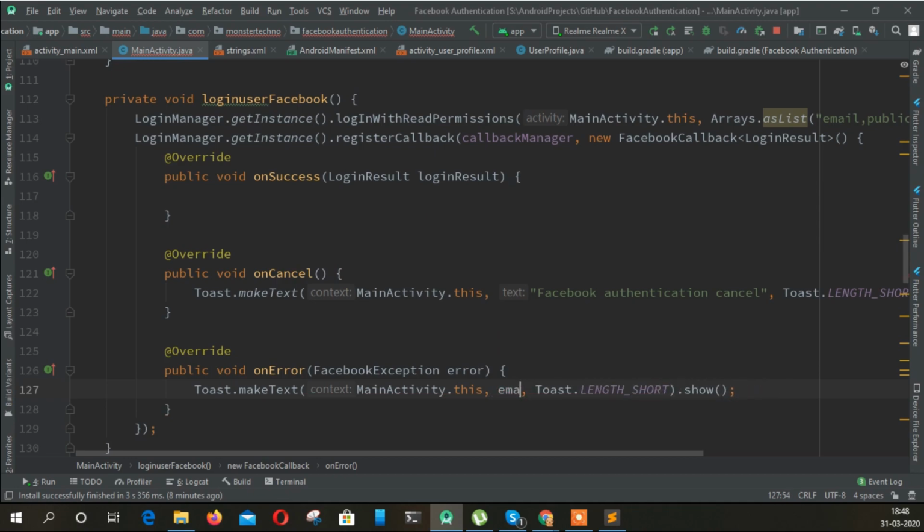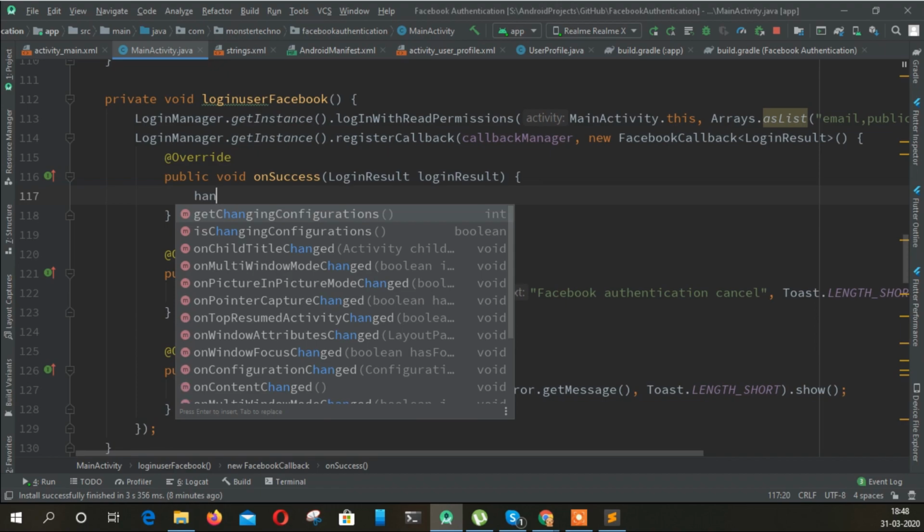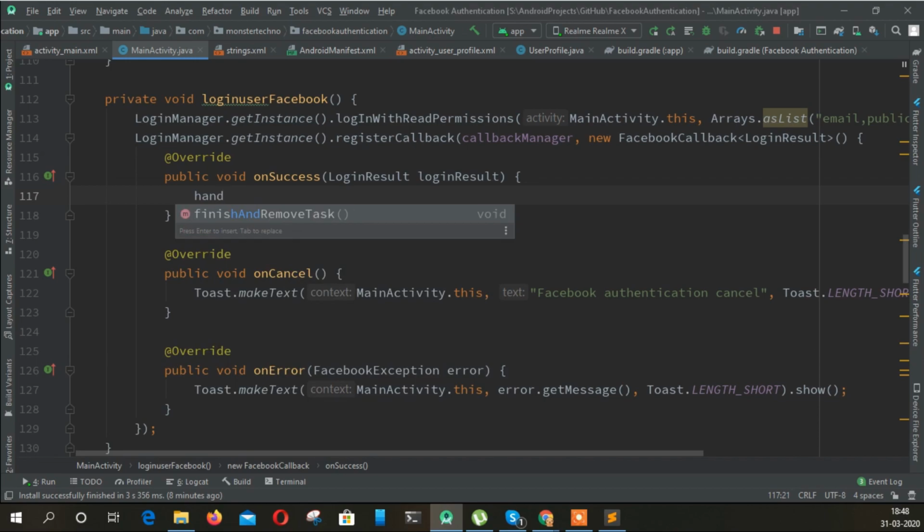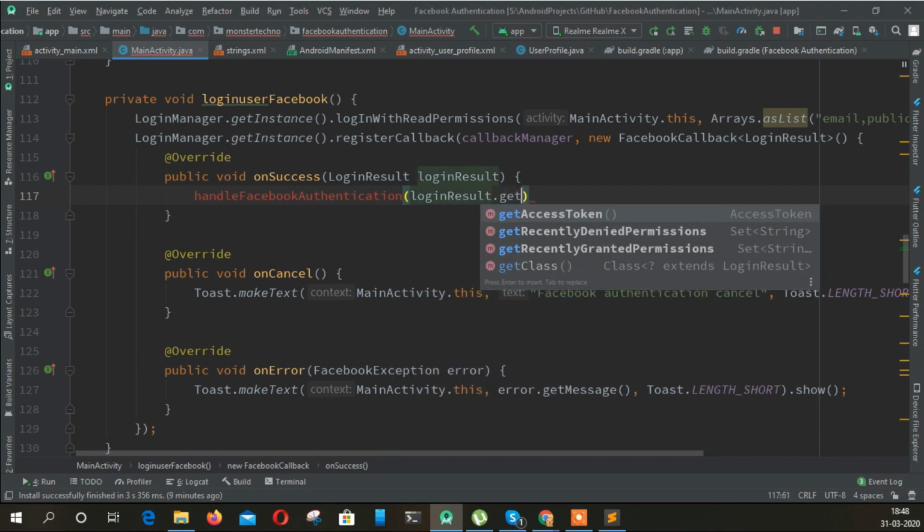So okay, error.getMessage. Perfect. In onSuccess, we are going to call the handler, like we are calling here a function for authentication. And this also contains loginResult.getAccessToken.